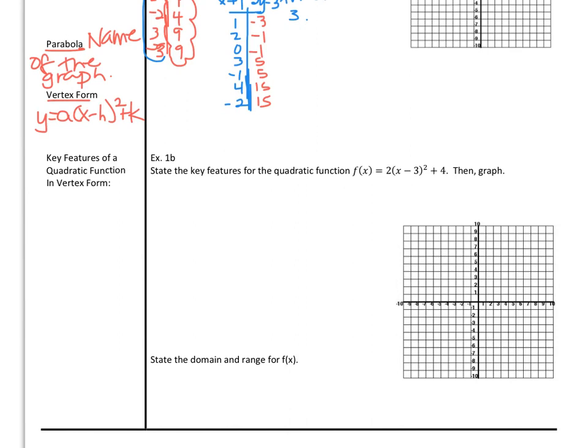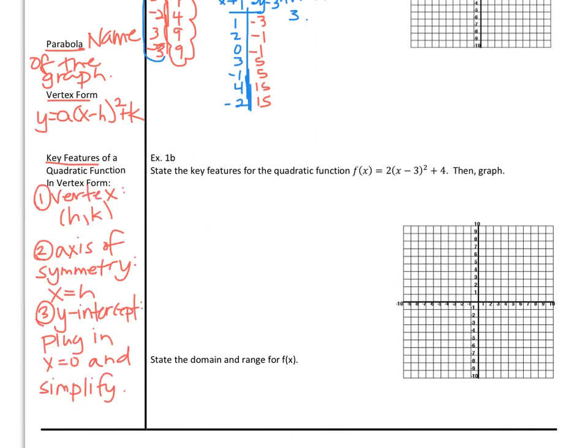Using the a, h, and k values, we can determine what are called key features for a quadratic function that's in this form. To find the key features, we use the a, the h, and the k, like I said. We'll start with the vertex. The vertex is that turning point for that function. Normally it's at 0, 0. But when we have a transformation, we know we move it left or right, and then up or down. And remember, anything with the x on the inside, we always do the opposite sign. But anything that's on the outside, we do the same sign for k. And we plot that point.